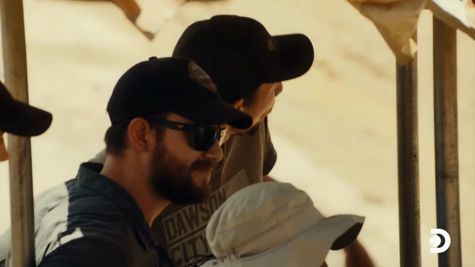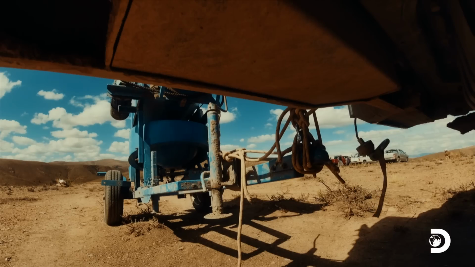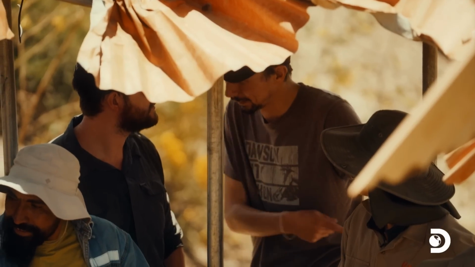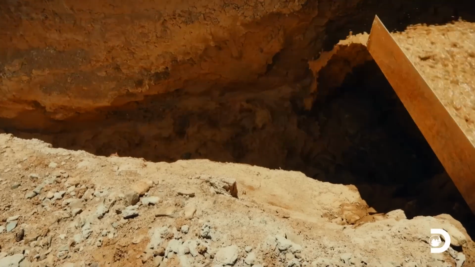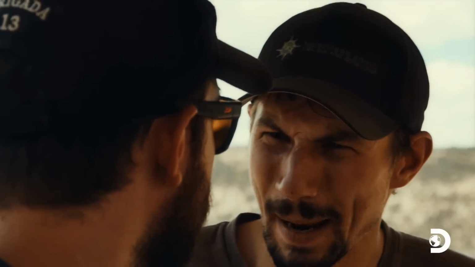Can we set our trommel up down on that road? Parker plans to use his mini trommel to check the efficiency of Cancio's wash plant. We want to run some of his tailings, testing the pay dirt that's already been processed to see if any gold was missed. We'll tell him what his recovery rate is and then see if we need to make some changes.